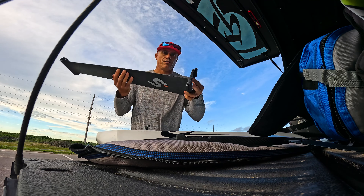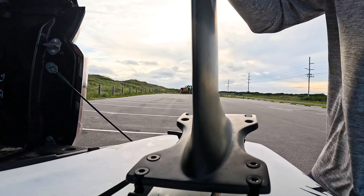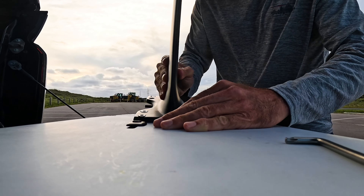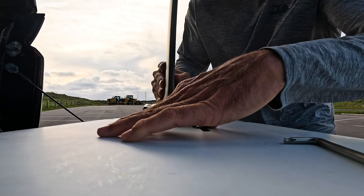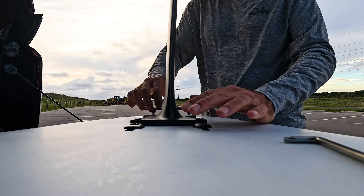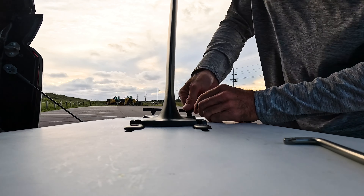First you've got to put these little hook fittings on there, and then you put these pieces on here and those on there. Then this should just theoretically drop into the track and hook up underneath here. Once I lock these things down and find the right spot — yep, that's good — and then I can slide and set my mast position about here.